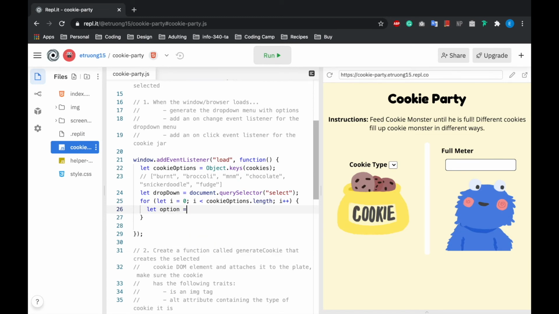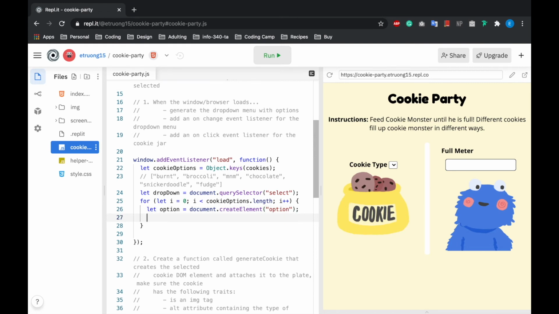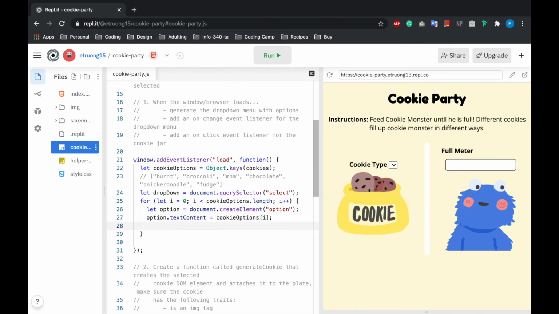So say option, call document.createElement and call it an option, and say that the option.textContent is equal to cookieOptions[i], and say that the option.value, as in the value of this DOM element, is also going to be equal to cookieOptions[i].